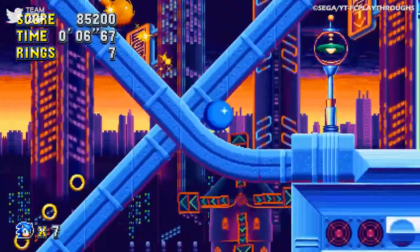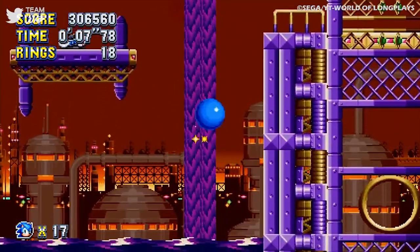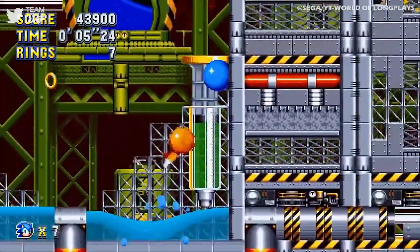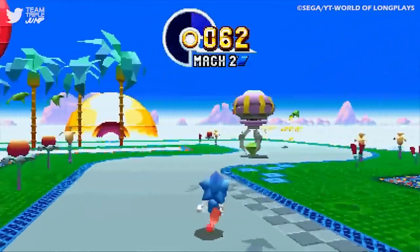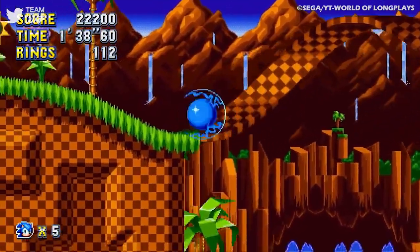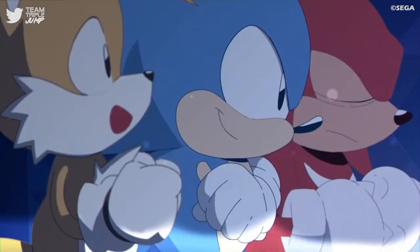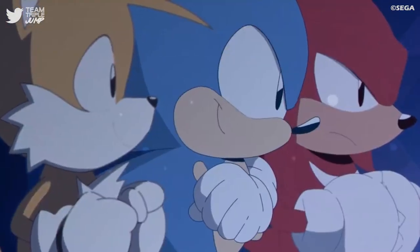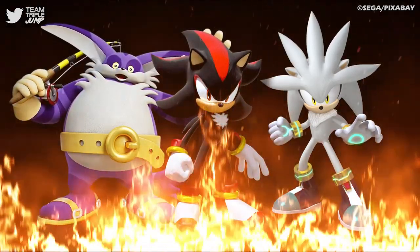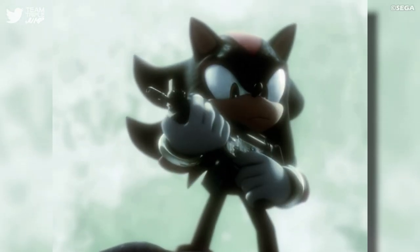Sonic Mania offers jilted Sonic fans the chance to once again explore detailed and dynamic 2D worlds at breakneck speeds, many of which are remixed from previous Sonic titles. These reimagined zones tend to stick to the original formula for the first act, and then add new features for the second, such as Oil Ocean's smog or Chemical Plant's springy fluids. This all results in a high-speed experience that feels both old and new, helped along by an excellent soundtrack full of pulsating remixes and fantastic original tunes. Best of all, it only features Sonic, Tails, Knuckles, and Eggman in starring roles — no Shadows, Silvers, Biggs, or any of the other superfluous cast members that have polluted the Sonic franchise since its glory days.